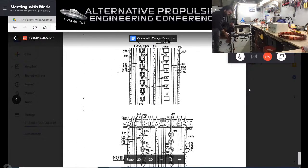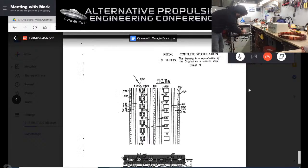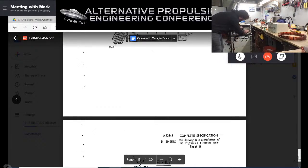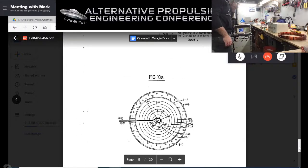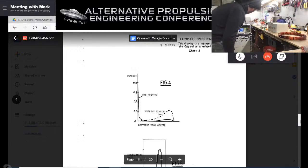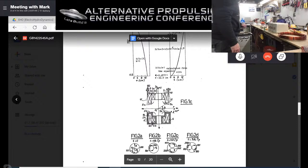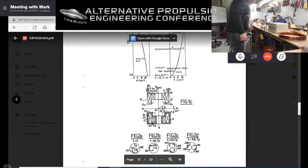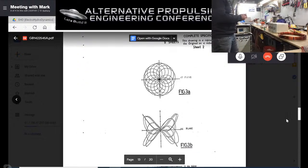What are we looking at here, Sean? Oh, sorry, this is the aneutronic fusion patent. It uses cyclotron radiation. I was going to say, yeah, it looks an awful lot like that. It's kind of like a cyclotron, but it has these interwoven rings. What does it do? It actually has different acceleration layers under the dual key.